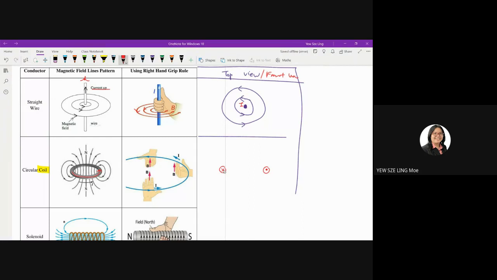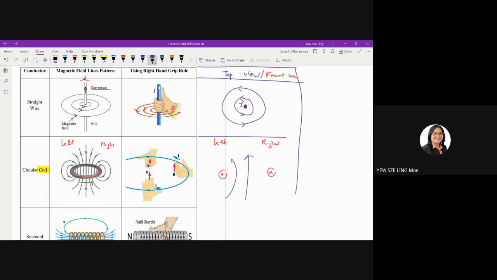So this is the current on the left-hand side. This is left, this is right. So on the left-hand side, sorry, the current is leaving on the left-hand side. So you have a dot on the left-hand side. And then on the right-hand side, the current is entering the page. So you have a cross like this. Basically you can just transfer all this into this diagram.